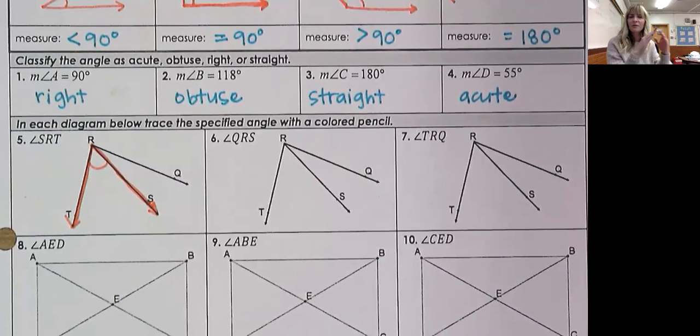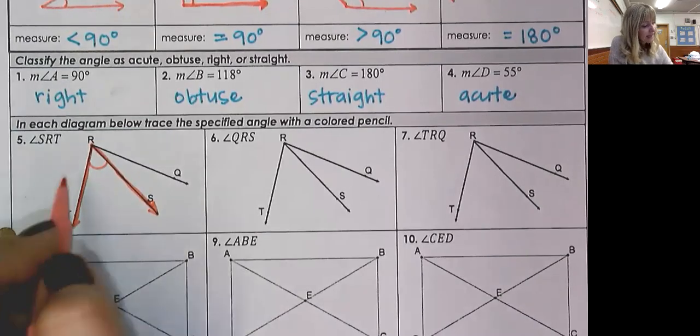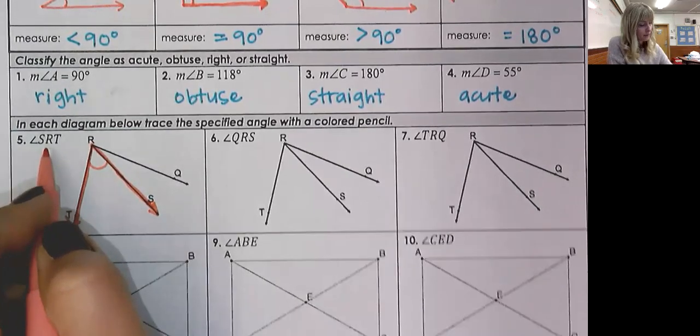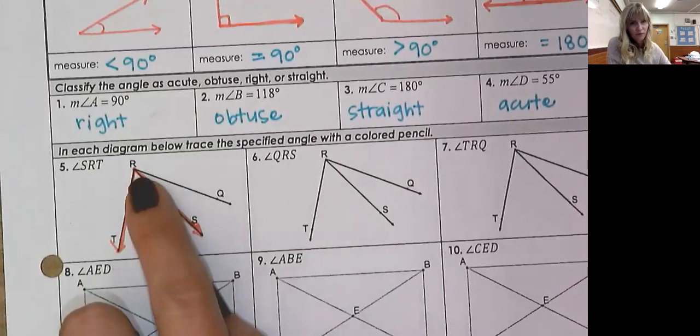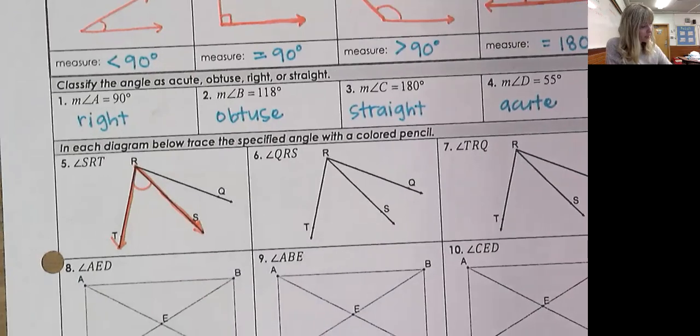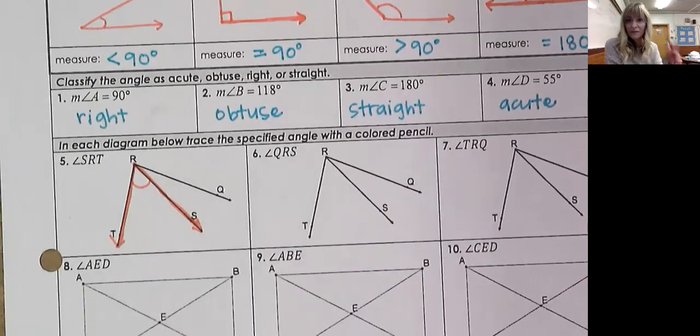We have a whole different way of measuring it because it's not the same as length or width or anything. It's a whole different thing. It's an arc, it's an angle. But you can see how on this one, I would not have been able to do what I did up here and just name it angle A. You can't just name this off the vertex. I can't say angle R because there are actually three different angles in there.